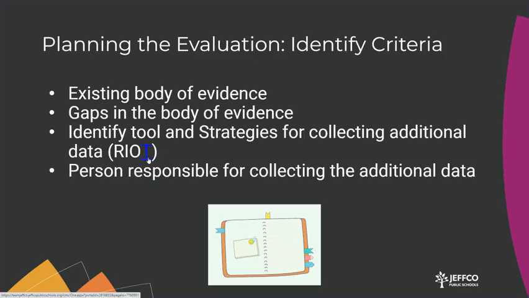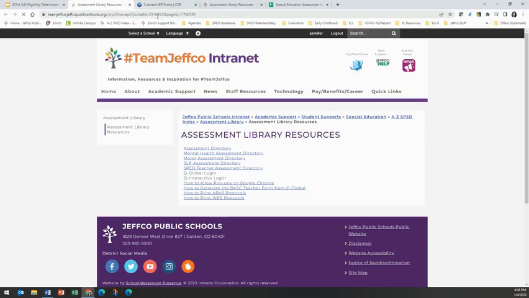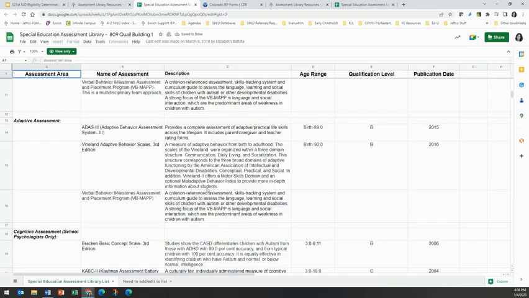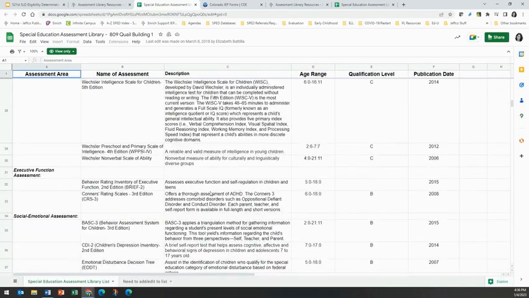Note the T here is hyperlinked to the Jeffco assessment library page. You will see a link to the assessment directory that gives you a list of all the assessments Jeffco has at our assessment library.